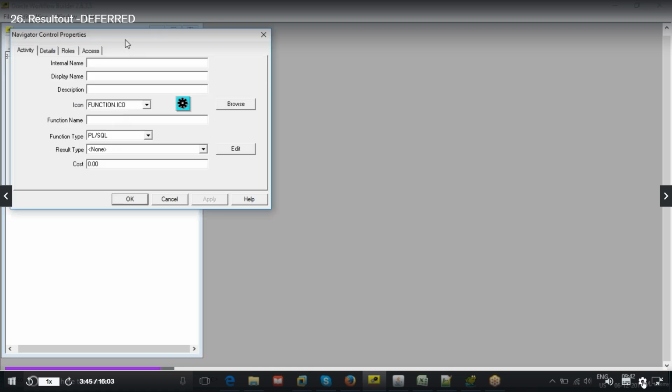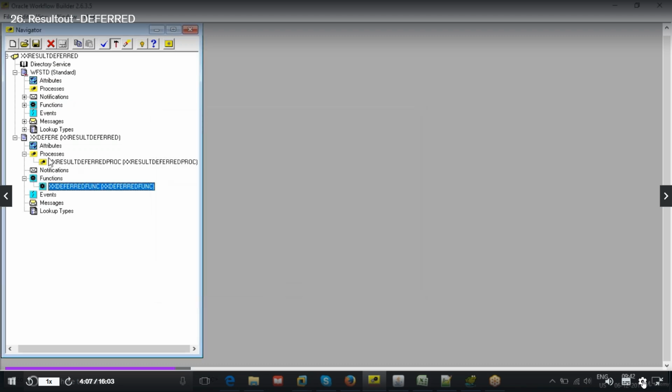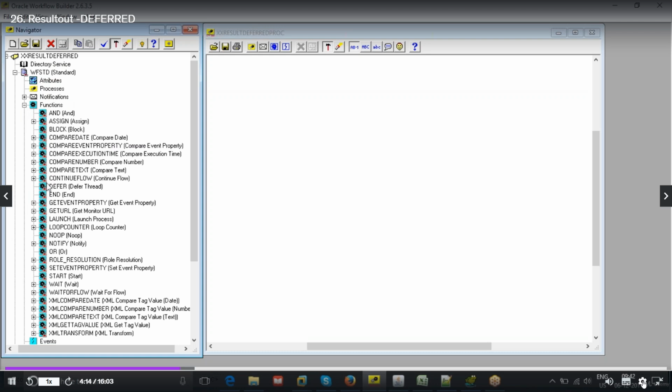Go to function. I want to create a function here, x6 deferred func. This is for demonstrating how it works. We don't have a function yet, we need to create the function. For this, click on OK. Before that, we will create a process, go to standard, place end, and place start.